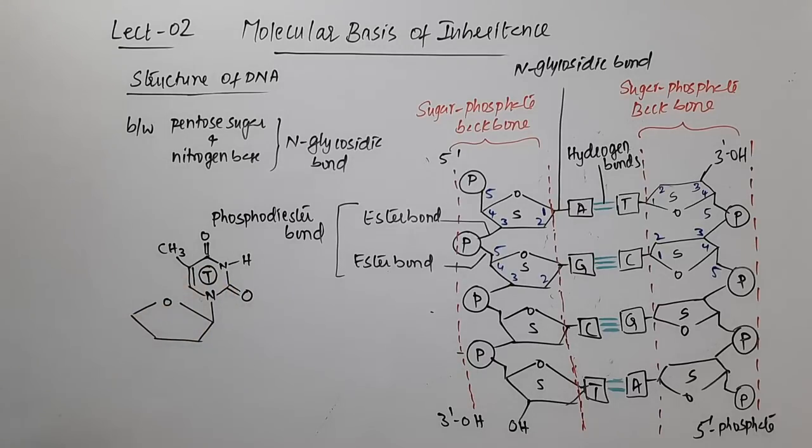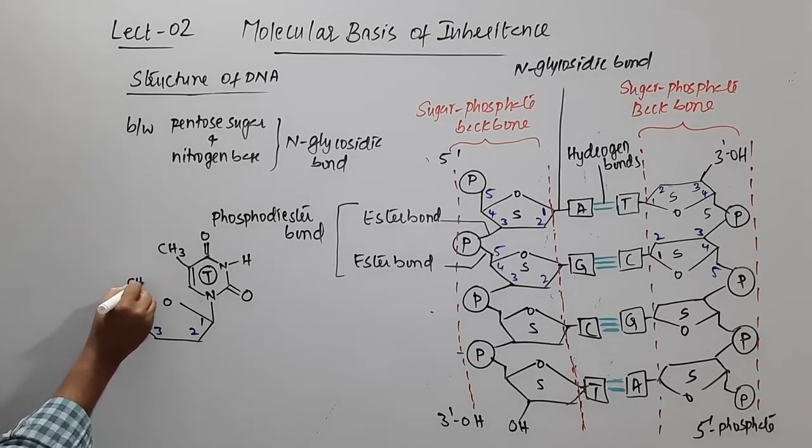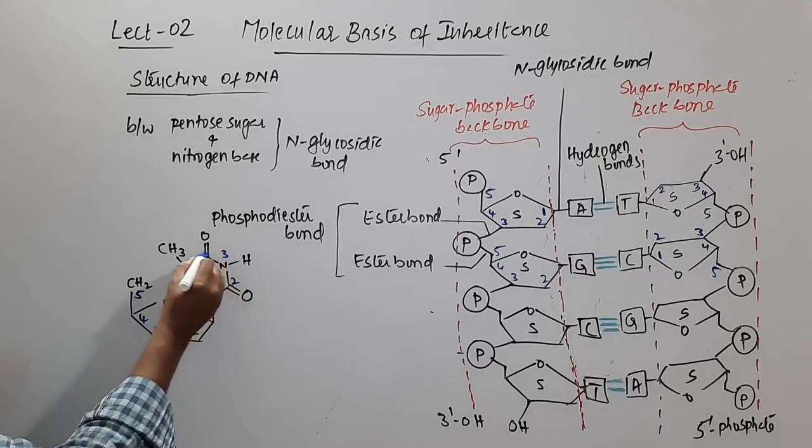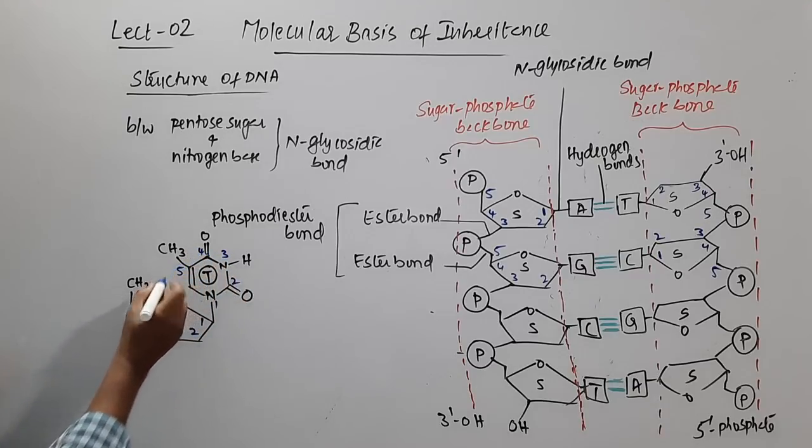Okay, and I just mentioned the numbering here. So this is first, second, third, fourth, and here we have the fifth one, CH2. So this is the fifth carbon. And when coming to the numbering here, I'm going to mention again, in this case of thymine, we need to take it as 1, 2, 3, 4, and this is 5.